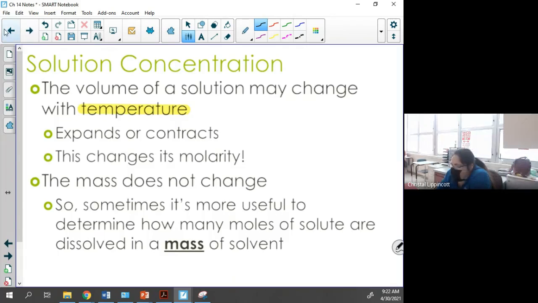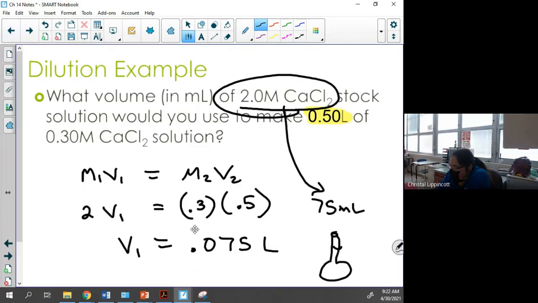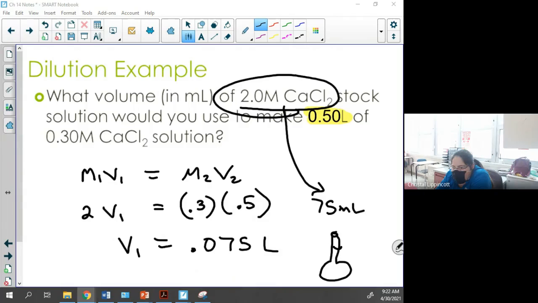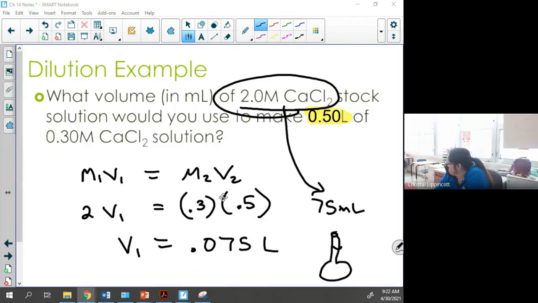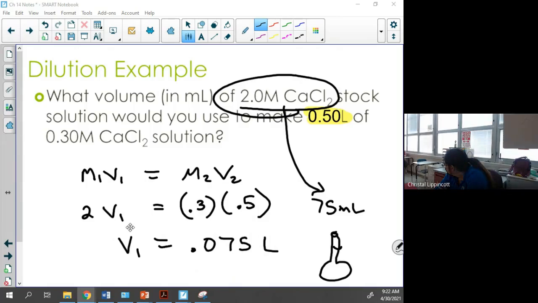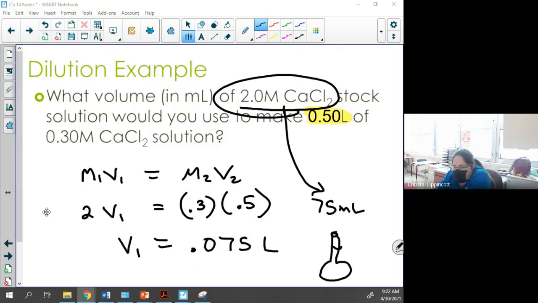Okay, so all you did at the end was? I multiplied these two things together and then divided by 2 to get this value. Okay, and then it equals 75. Where do you get the 75 milliliters? This is the answer. It's milliliters? Yeah. Because my equipment measures out in milliliters. Oh, okay. I see. So I would grab a graduated cylinder back there and I'd measure out 75 milliliters. Okay. I got that. Thank you.